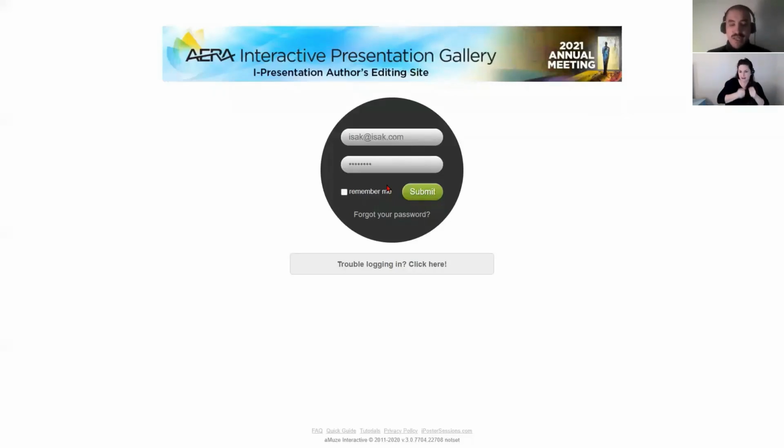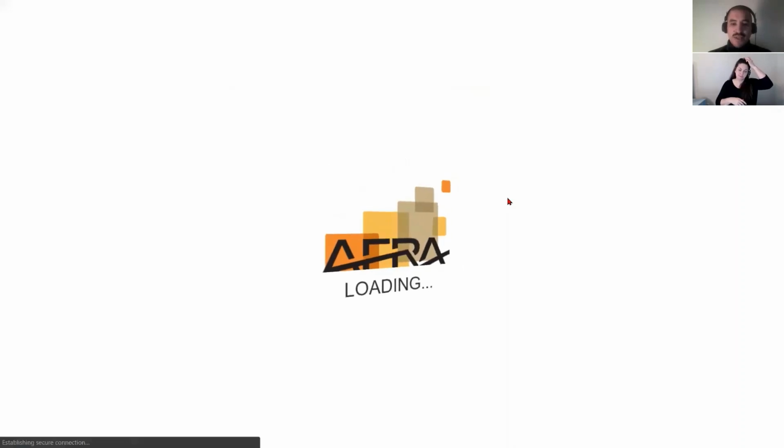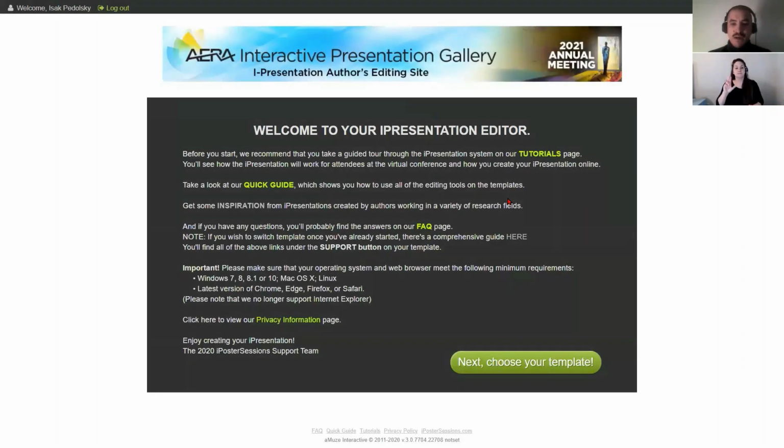I will enter my username and my password in the dedicated fields, and I will click submit. Now you'll see the AERA spinning icon, and this website, I just need to tell you, is still under construction. However, obviously it will be 100% done when you receive your letter of invitation and log in.